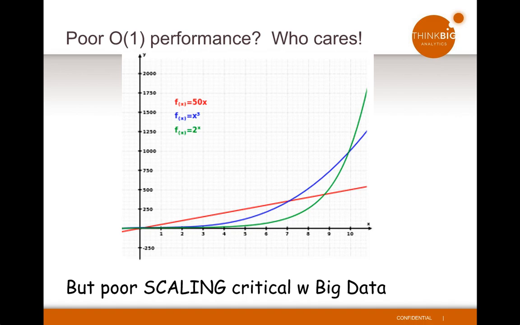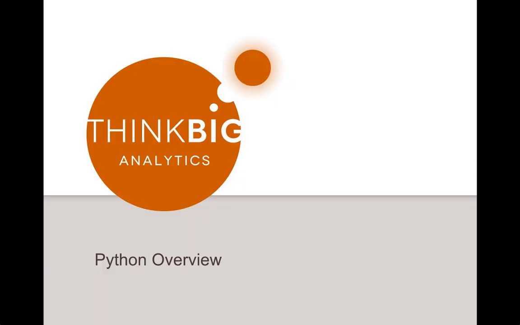So in this talk, I'm going to ignore any O of 1 performance optimization, but I will talk about how to cope with large data sets in a way that scales. So the first part of this talk, I'm going to give an overview of the Python language. It'll be partially historical. This will be review for most people here. The next thing I'm going to do is walk you through some example code that I put together, just showing off some of the stuff that I'm going to talk about in the talk. It's just a small data science example looking at Wikipedia page views, using them to compare operating systems, and I'll talk more about that a little bit later.